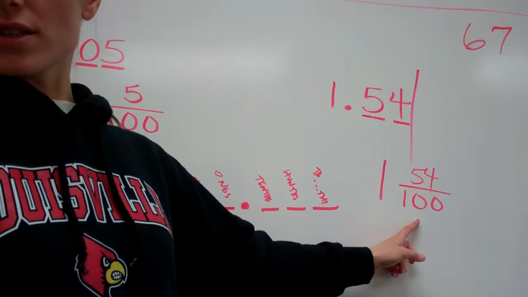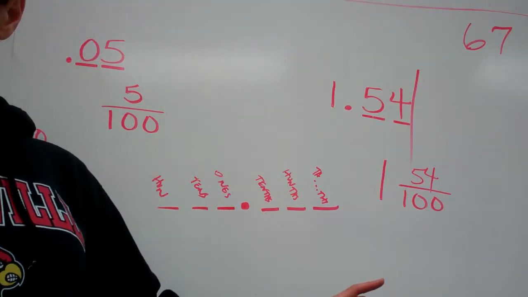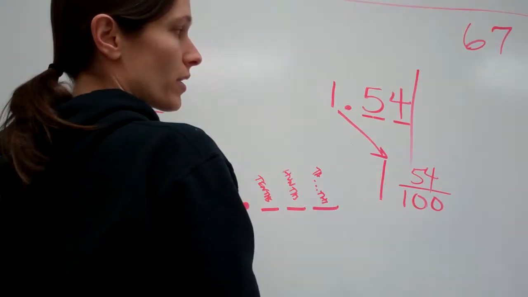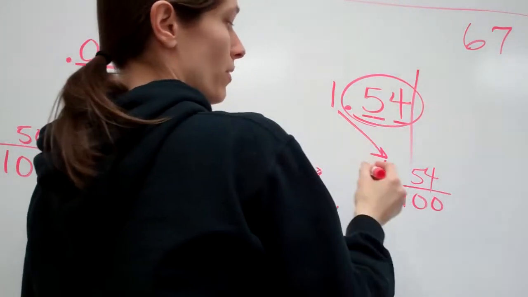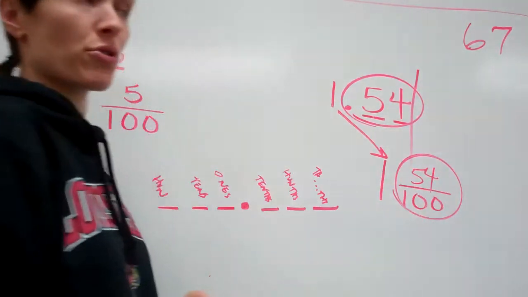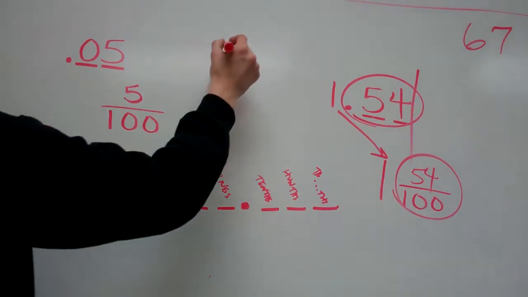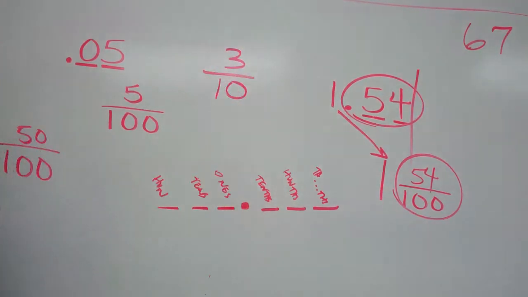I was going to add it to it. I kind of get what you were doing. Okay? So this is my whole number. This is my whole number. This is my decimal number. This is my decimal number put into a fraction. I sort of think of the 1 as like a remainder, sort of like an outsider. Just split it there.